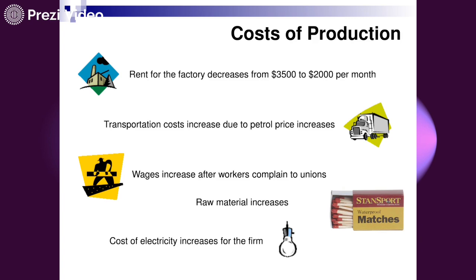What do you think that would do to supply? Is supply going to increase or decrease? If transportation costs increased due to petrol prices increasing, overall, will supply increase or decrease? If wages increase after workers complain to unions, will supply increase or decrease? If the cost of raw materials increases, will overall supply increase or decrease?